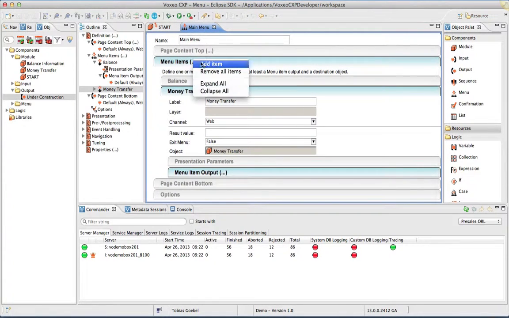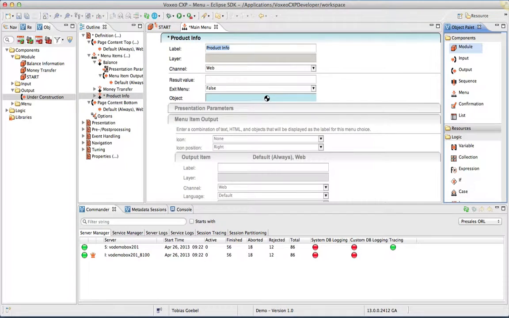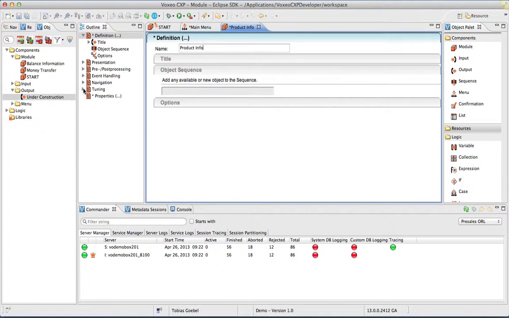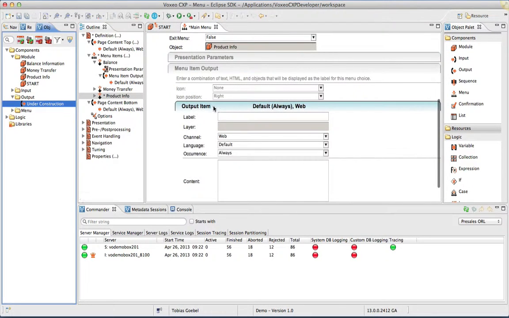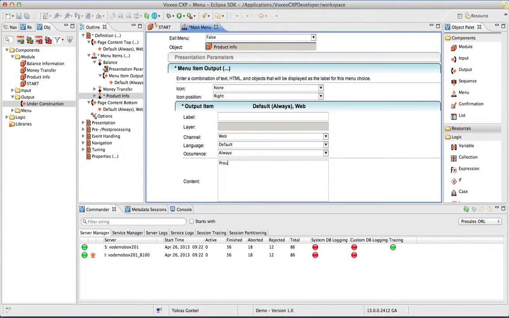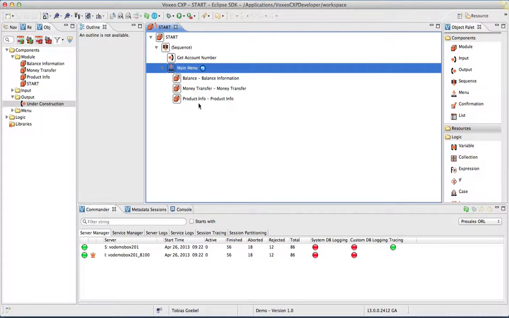Let me add one more just for the sake of it, for product information. Again, I'll create a stub module, product information, and I will link the same under construction output. And I will give this product information as my label. Okay, so now we have a main menu with 3 items, and that will essentially be my application for now.